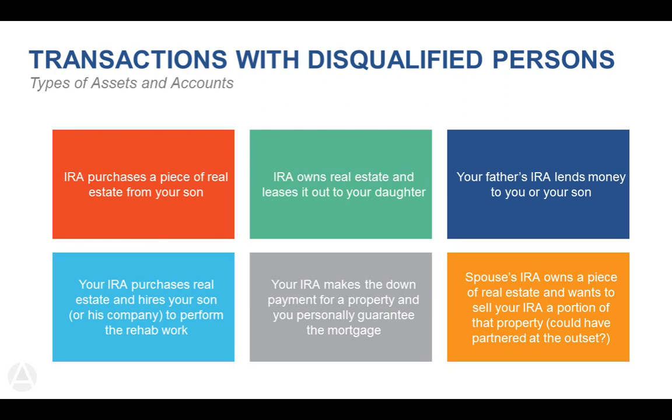If you say, hey, it's my brother, I'm renting a house to him, not a problem. But if you say, oh, that's my daughter, I'm going to rent my IRA-owned house to them, we're going to let you know that's not allowable, so you don't inadvertently back into a prohibited transaction.